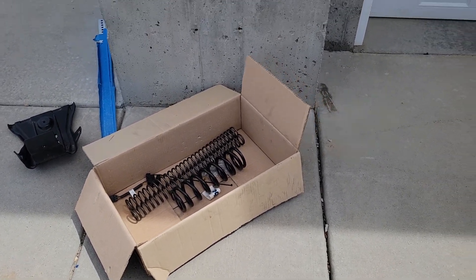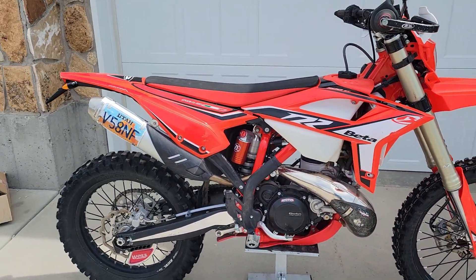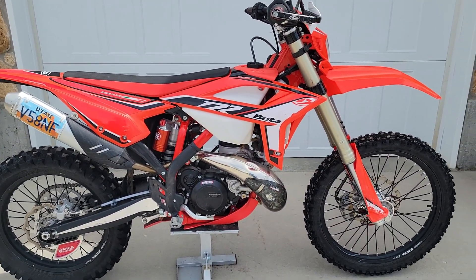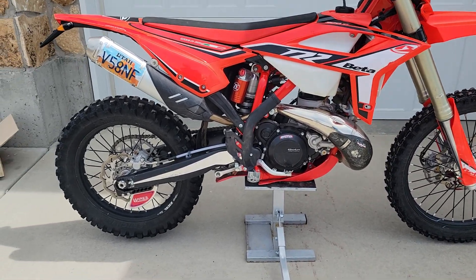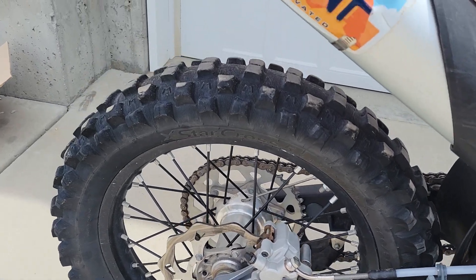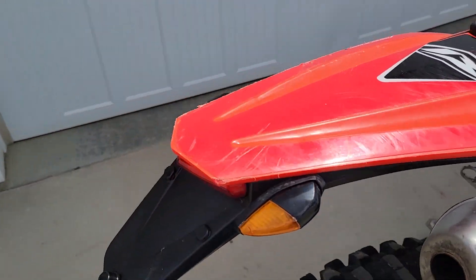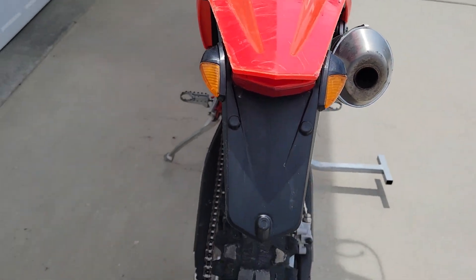Or have somebody swap them out. But it gives me a lot more confidence in the rocks and in the tricky terrain. I've got some extras — I've got guards for the back. I'm on my second back tire and you can see the rubber's pretty good. It's plated, it's got all the horn, turn signals, brake light.